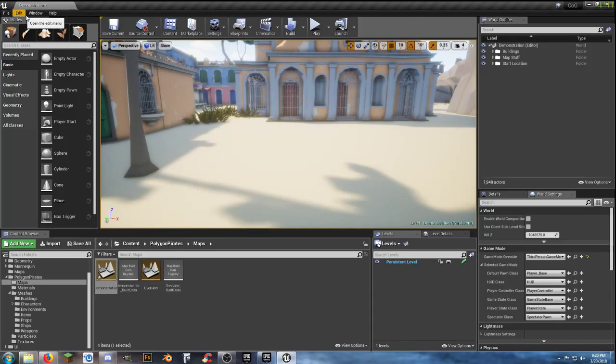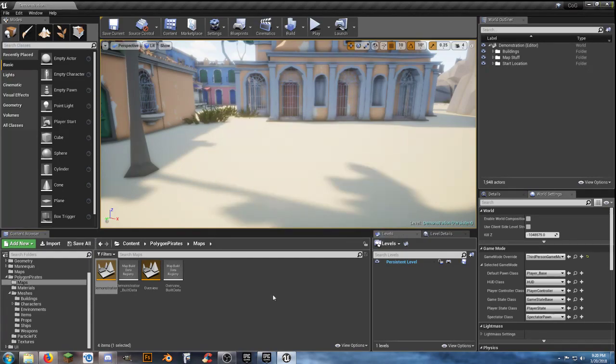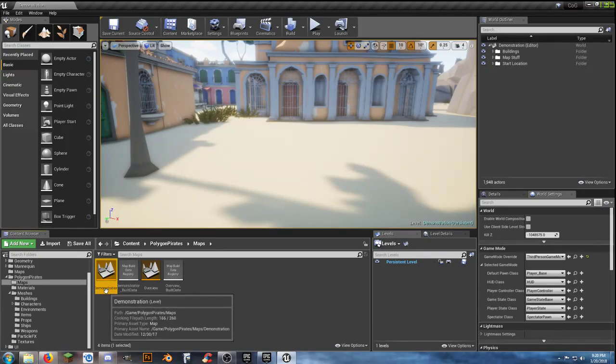Another thing we can do here is, and I hate to get into this part because I'm going to have to go into a file that is the core of what actually makes the simple multiplayer. But I want to make it so this is our default map for single player and multiplayer.